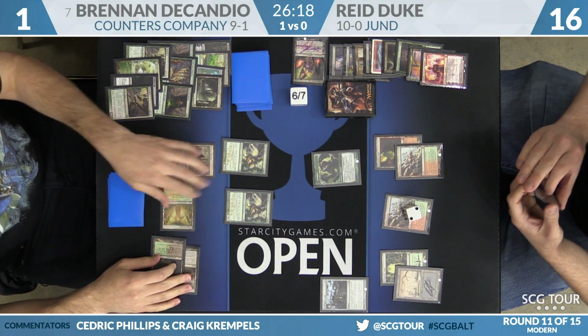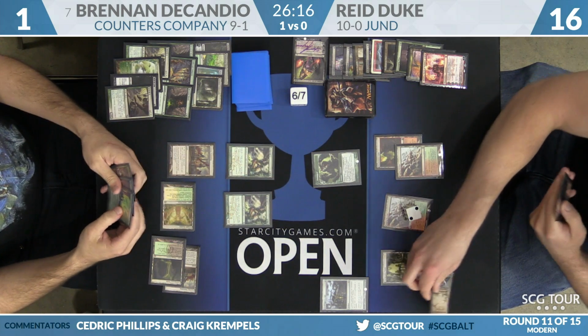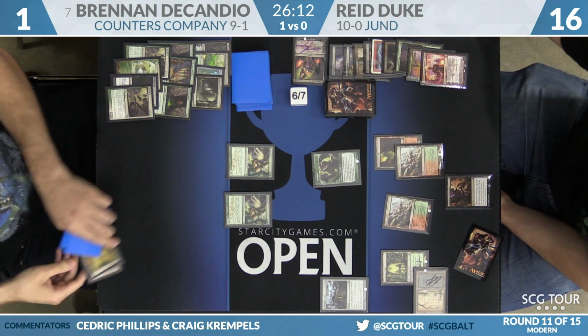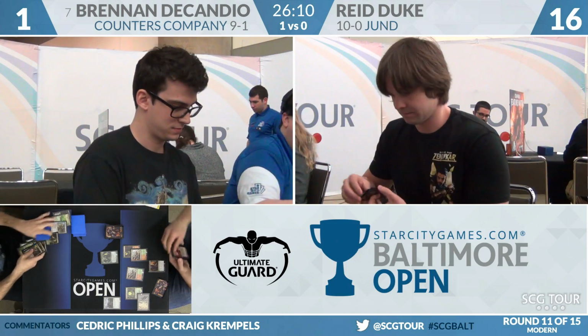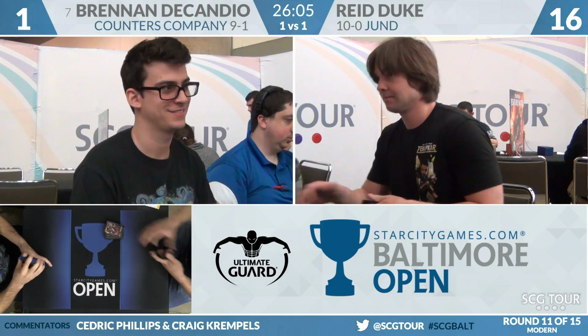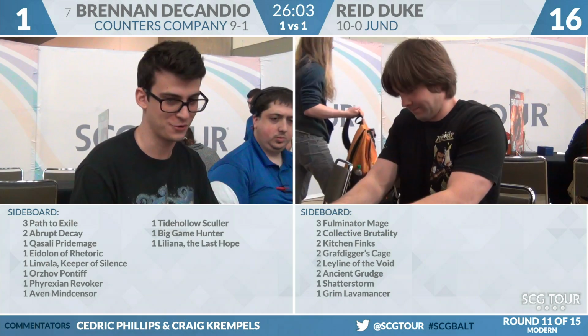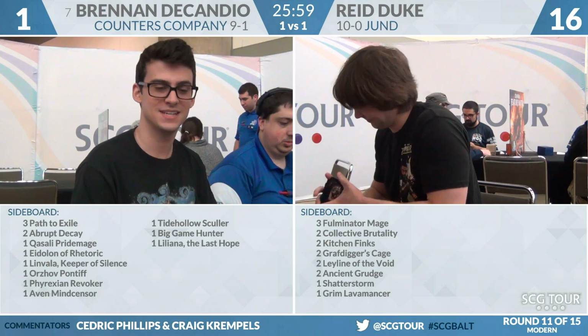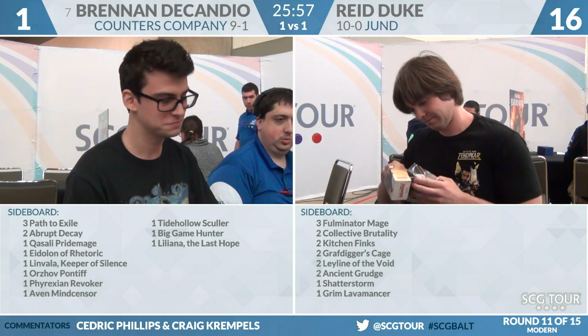And if Reid does fire up Raging Ravine here, it's going to force Brennan to cast Serious Inquisition of Kozilek, and he does not want to show his hand. So he will just concede the game. And Reid Duke is going to win game number 2 over Brennan Decandio. And we see a little bit of gamesmanship there where Reid can just attack, and he's like, oh, I want to take a peek at what you have before this game ends.